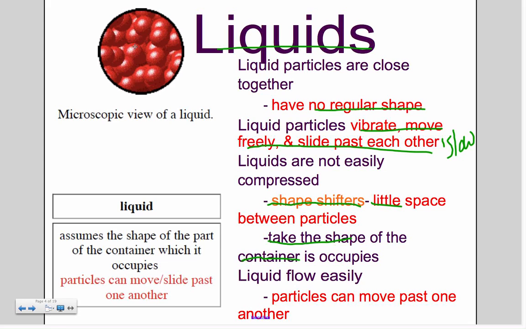They're considered a shapeshifter. If you pour water from the water hose into a swimming pool, or into a cup, that water will take on whatever shape it has. Which takes us to this next part. They take on the shape of the containers. And the particles do move past each other, but it's more confined. They can't race past each other. They kind of have to slide and slip past each other. So again, you may have to pause it to get the boxes down here on the side.